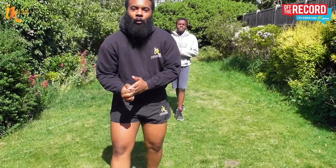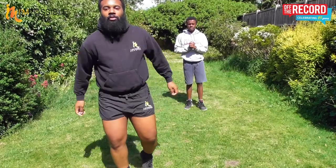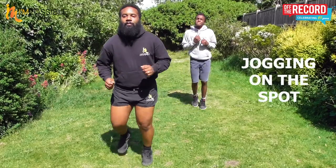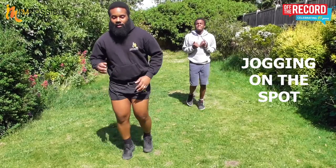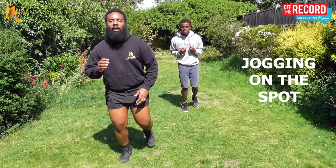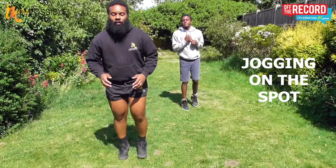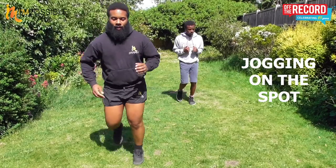So warm up as usual, grab a space, nice and light on our toes, and let's start jogging it out. That's it, shoulders nice and relaxed. Arms going, feet going. On the balls of our feet. Nice and light.